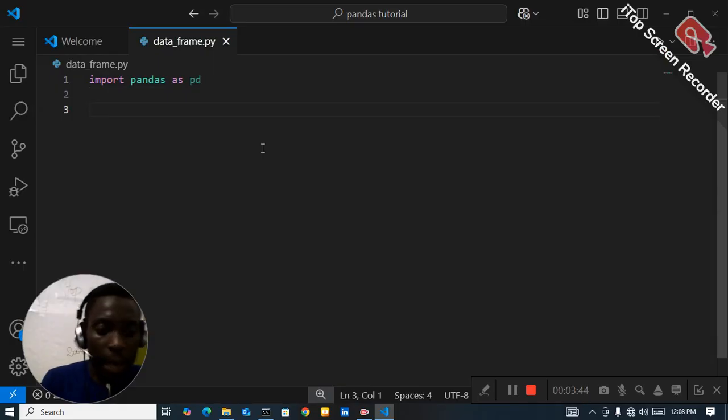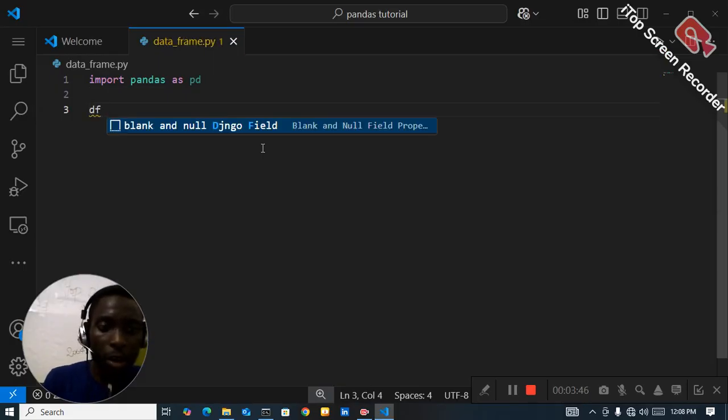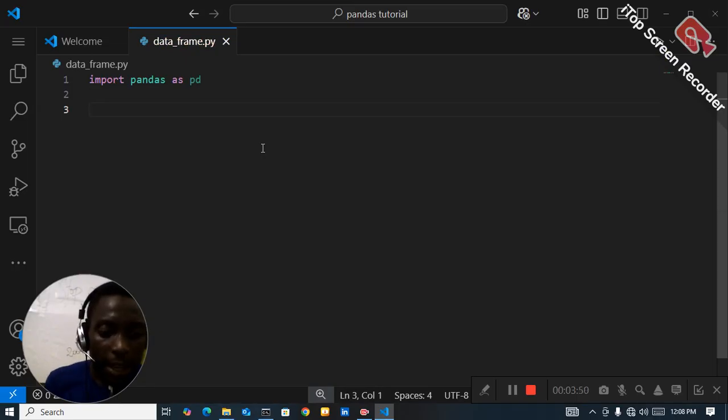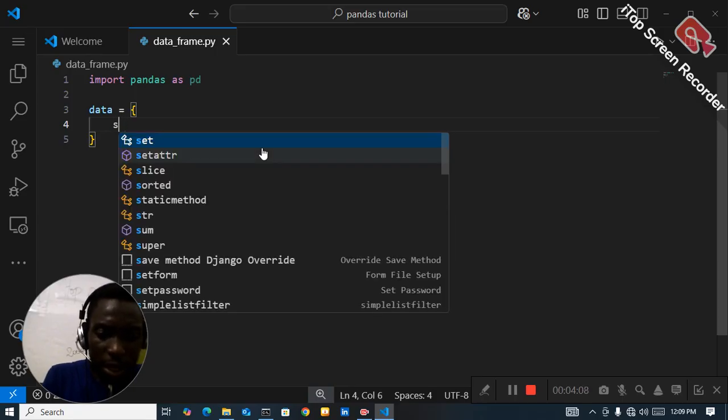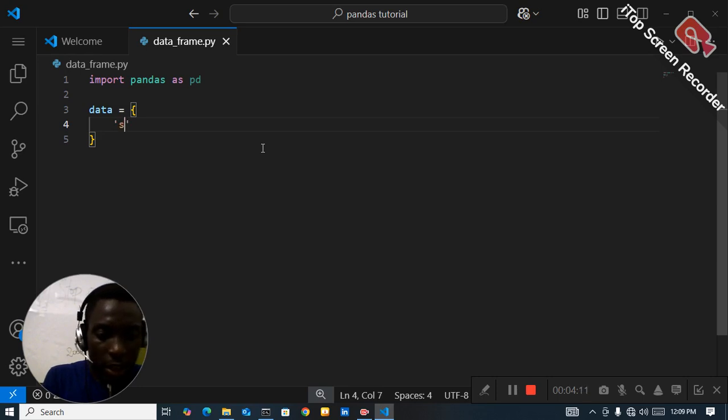Over here, I'm going to create my pandas DataFrame, assigned to df. How can I create it? I'll create it with a dictionary. So I will say data, assign, and put subject. Let me just create a simple DataFrame here. Subject as the key.